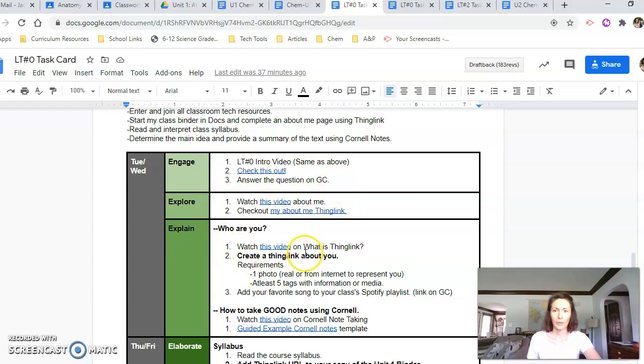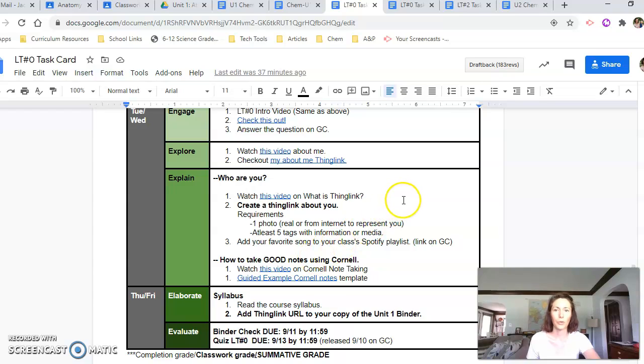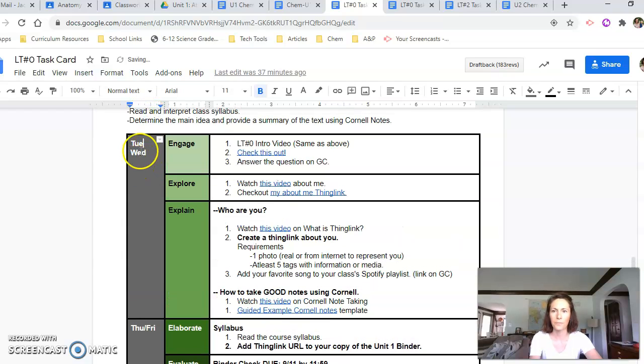So if you look here, it will be divided into various sections. And what I'm going to do for you is kind of guide you through when and what you should be doing. So if you can see the days here, Tuesday, Wednesday, so that's going to be if you either see me on Tuesdays or Wednesdays. For this course, actually that first week, I will see all of you on Wednesday. That was just decided yesterday. So I will see you all on Wednesday for this first little intro information.